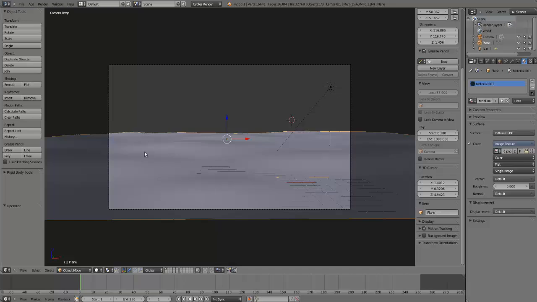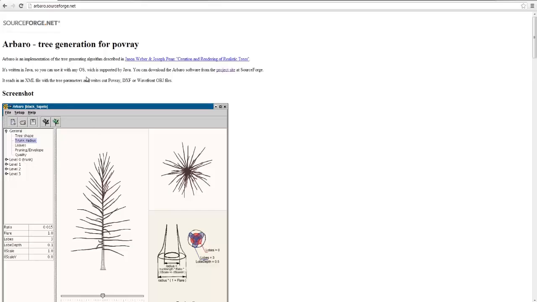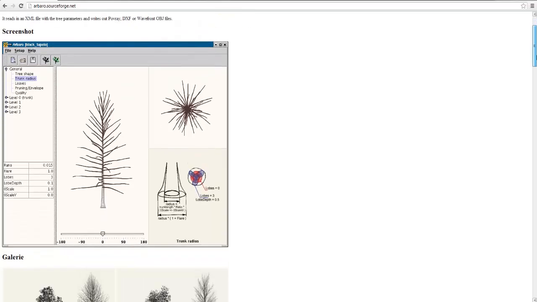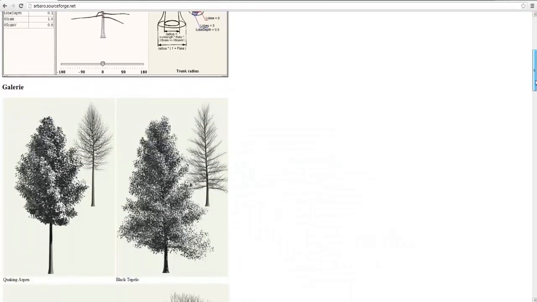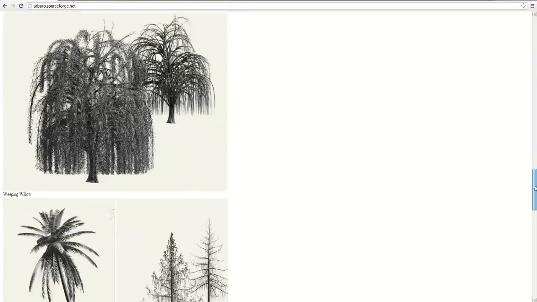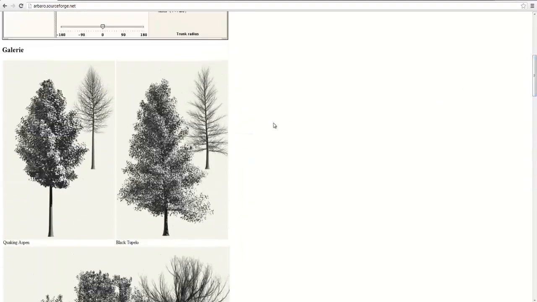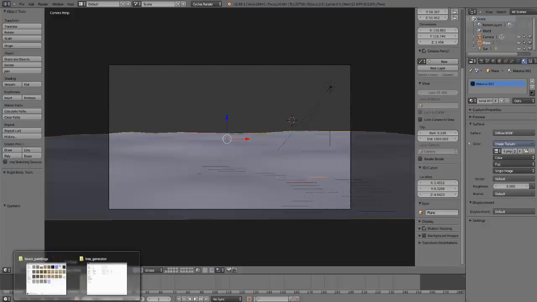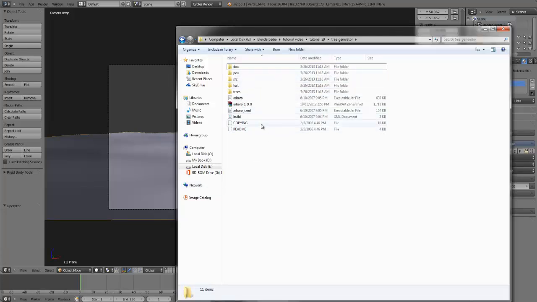The program that we use for that is Arbaro, and Arbaro you can download on this website. So you type in Google Arbaro and it's linking you to this one. The fun thing is that there are a couple of sample trees, and yeah, I tried a lot of them, but I figured out that Black Tupelo works the best, and now I will show you why. So hiding this window, opening this one. If you download it and you're extruding it, you get something like this.